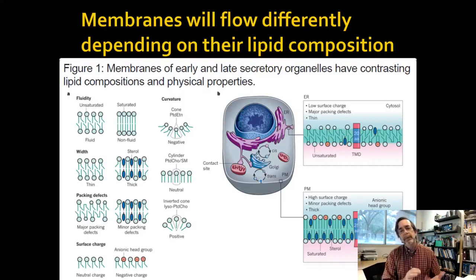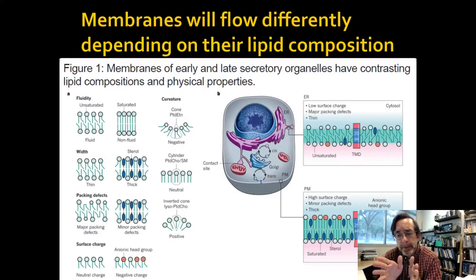When it all comes together, you get the figures on the right, where you have the ER membrane, and then you have the plasma membrane on the bottom. These are actually different. The ER membrane is a little bit thinner. It has lipids with shorter tails, whereas the plasma membrane has longer lipids with longer tails. As a result, a transmembrane protein can cross the membrane with just 20 amino acids in a helix that has hydrophobic stuff on the outside. 20 amino acids is sufficient to cross the ER, but 25 amino acids is needed to cross the plasma membrane.